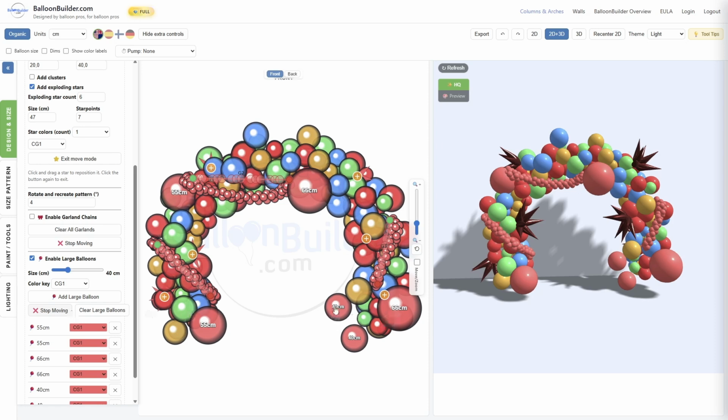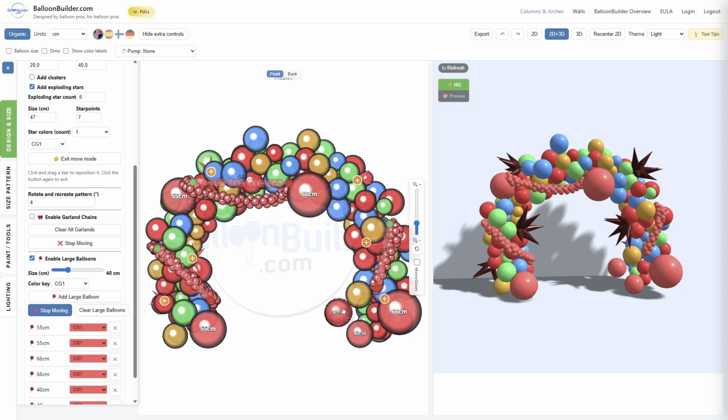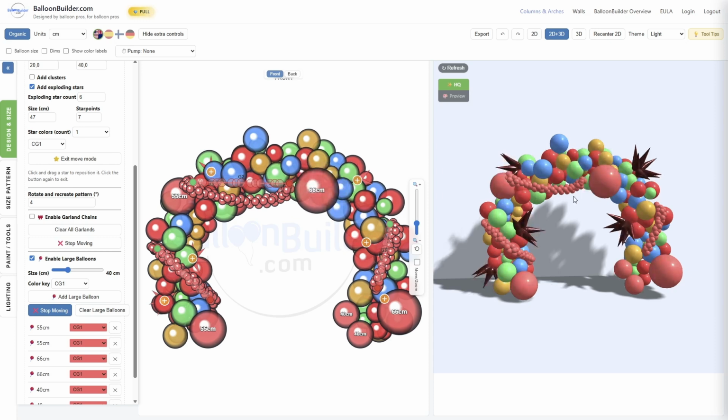Cancel that, and then we can move these. So it's a little bit more full over there. And then this one, maybe we want to move it a little bit. Oh, yeah. Okay, so it's quite okay now.